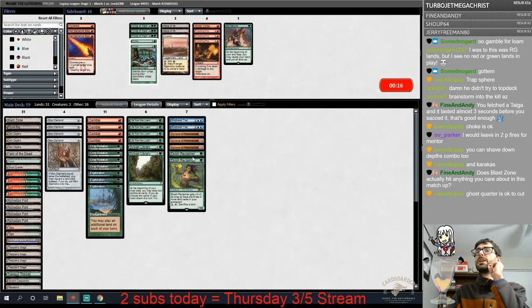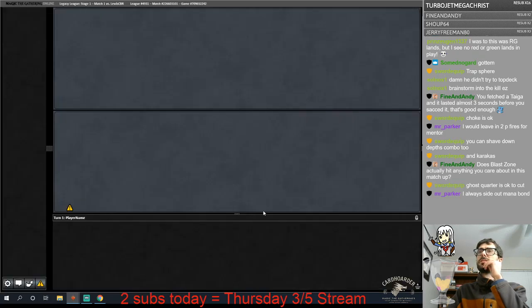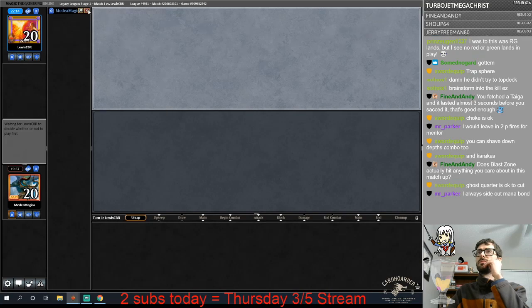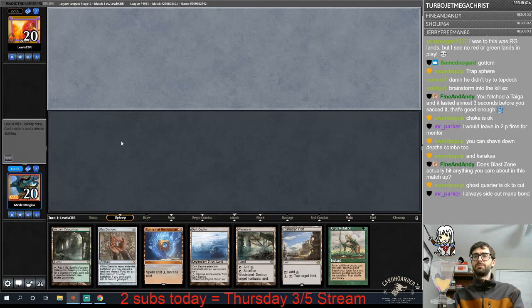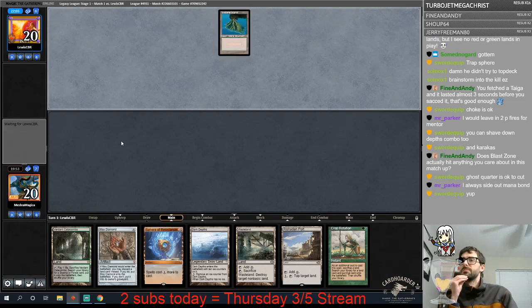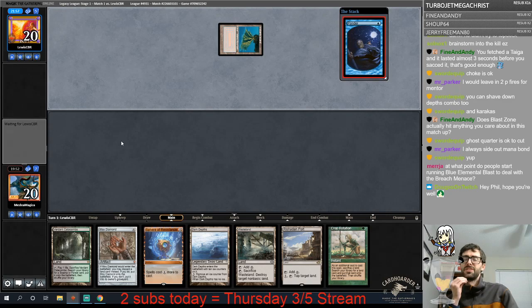So I've cut 1 mana source so far. I don't know how much deeper I actually want to go in that regard. This is a turn 1 Sphere of Resistance, so I'll be keeping this hand. Ooh. Now I have options.